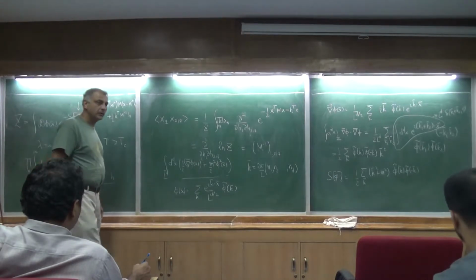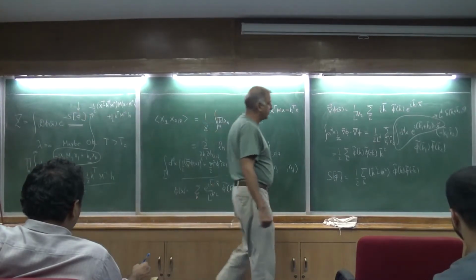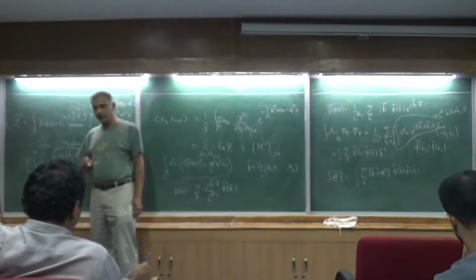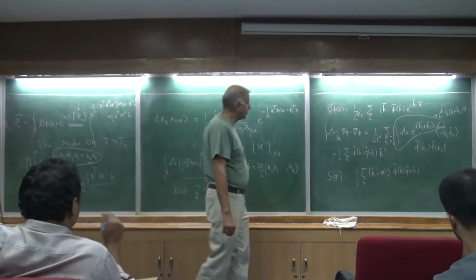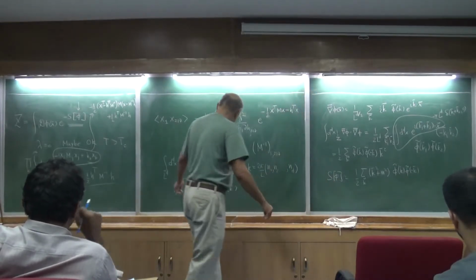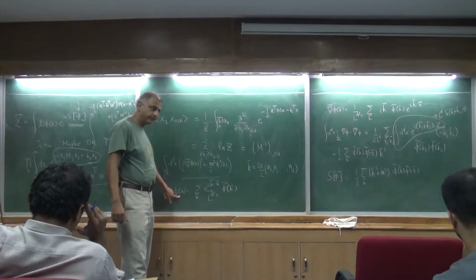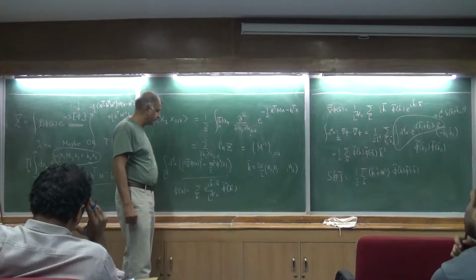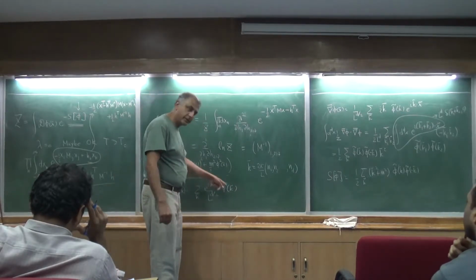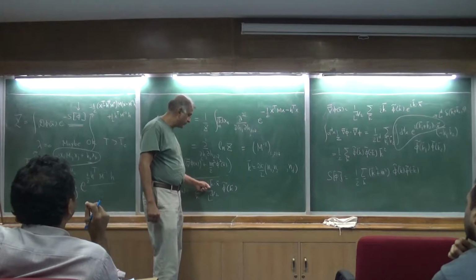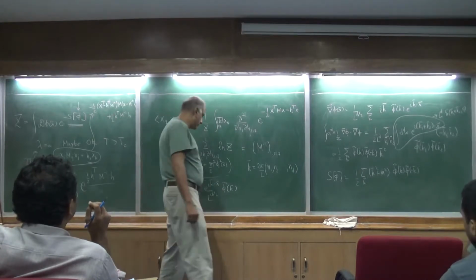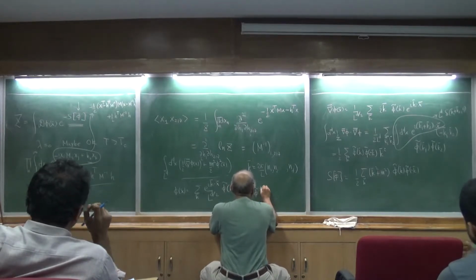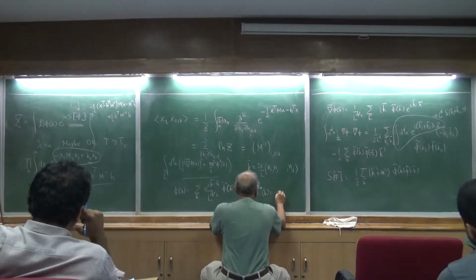Okay, almost. Not exactly, because really the matrix that I showed you over there was the same x. It was not x star times x. Right? What do I mean by x star? Well, look, this phi is a real field. So if I take its complex conjugate, it should be the same as the field itself. So this tells me that when I take a complex conjugate on this side, this will become minus, this will become phi tilde star. So this tells me that phi tilde star of K is phi tilde of minus K.